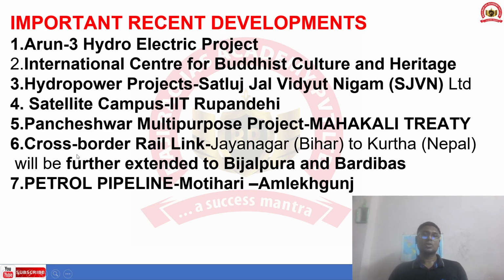Other important development is the cross-border rail link. We connected Jayanagar in Bihar to Kurta in Nepal. It will be further extended to Bijalpura and Bardibas, which are places in Nepal. And this is a very important one. Recently, we have opened the international petrol pipeline in South Asia between Motihari and Amlekganj. So basically, guys, these are the recent developments occurring in a positive way between these two nations.